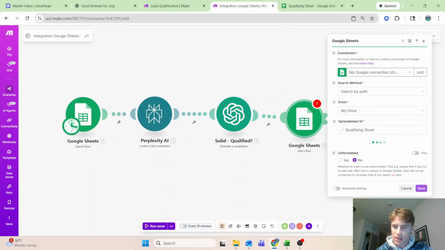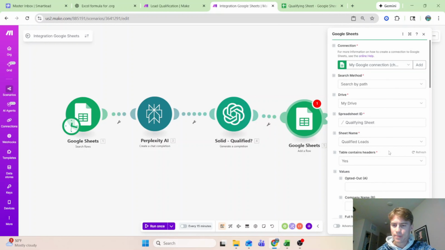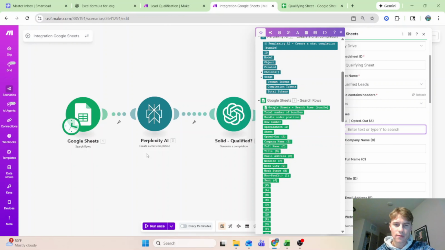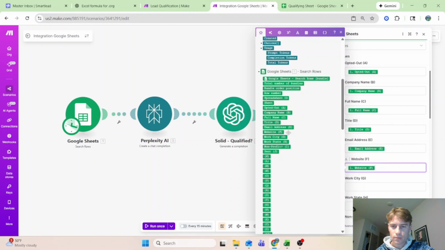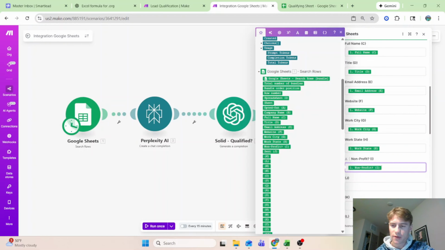Qualifying sheets. Sheet name. Now we're going to the qualified leads. And then we're just going to update every single row that exists. I don't really need all of them, but let's just do it. Okay, we don't need sent. Doesn't matter for this spreadsheet.